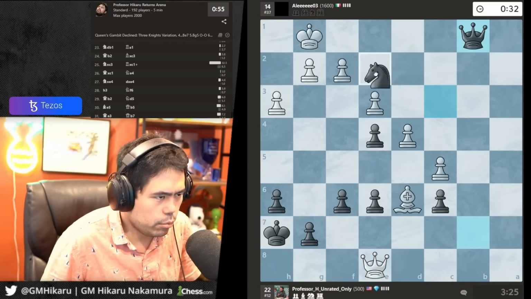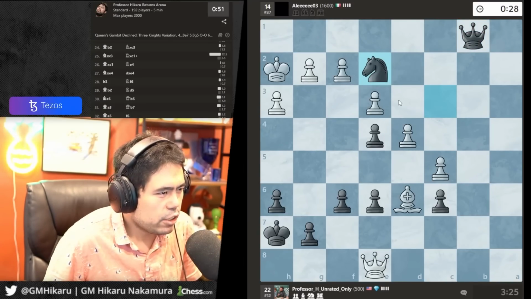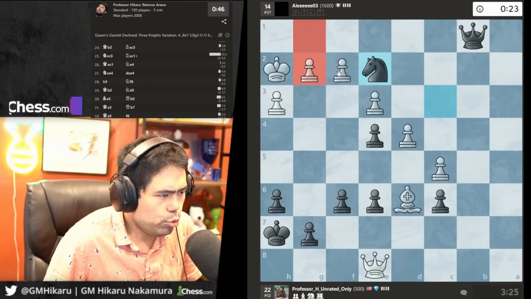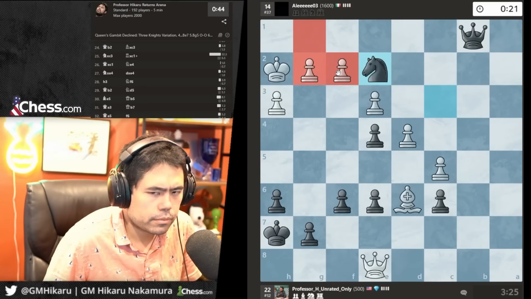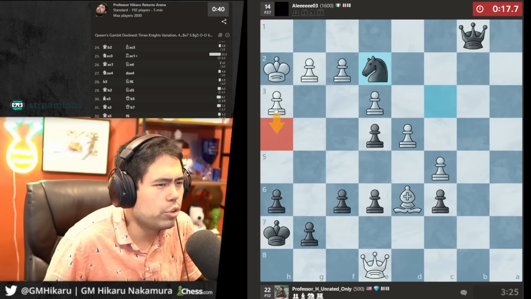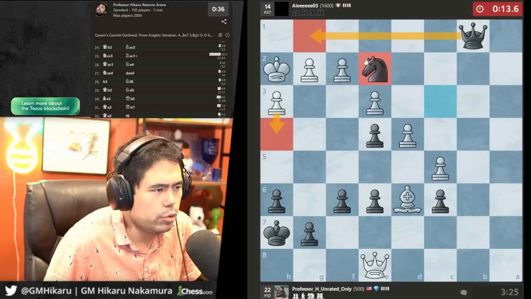Let's go check, and we're going to sneak in with the knight. Funny thing is, I think he's actually okay here. I'm threatening mate in one with queen g1. Oh my gosh, I have a beautiful win. Oh, this is disgusting, by the way. He has to play h4, the only move to stop the mate in one.